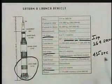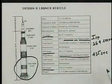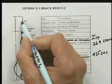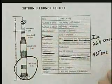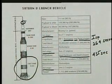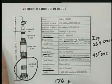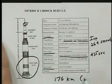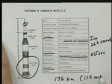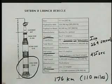This launch vehicle took the Apollo capsule, there's the command module along with the service module and the lunar excursion module, up to an altitude of 176 kilometers, which is about 110 miles for the first orbit, the circular orbit around the earth, before it was then sent to the moon.